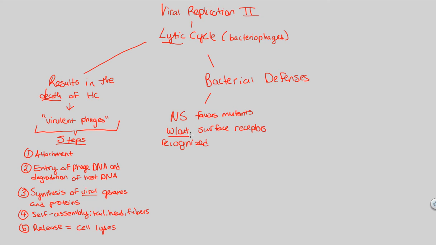And this sounds like it's bad. You don't have surface receptors. That's pretty bad, right? But natural selection says no, natural selection favors mutants, bacteria mutants, without surface receptors recognized by viruses. Why would natural selection favor these? Well, that's because the viruses don't have any surface receptors to recognize themselves. So natural selection says, oh, since viruses can't recognize you, you must be successful. You're going to pass on your genes. You're going to survive. Essentially, what I think of this idea is that, i.e., natural selection favors those who can stop step one. And if you can stop step one, attachment, you can stop all the other steps. And that's something that we see through natural selection. It's a very powerful mechanism that we see.